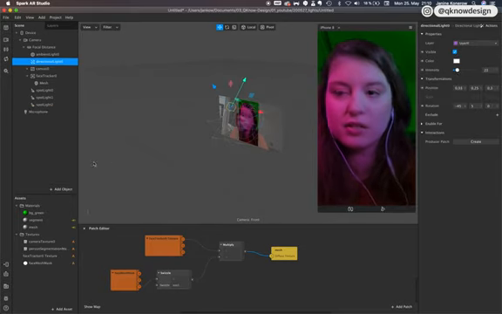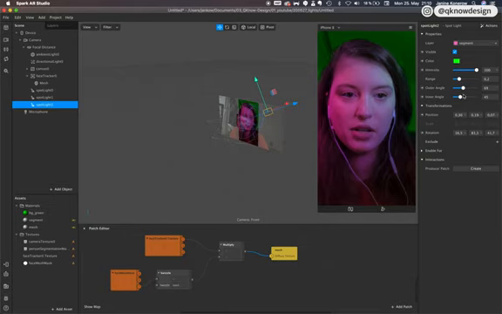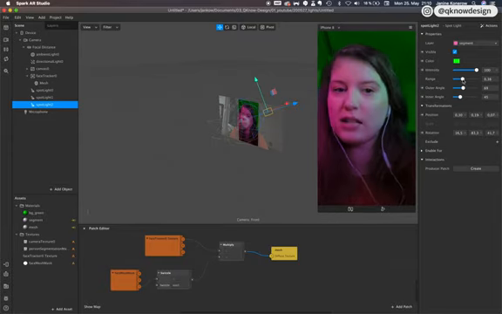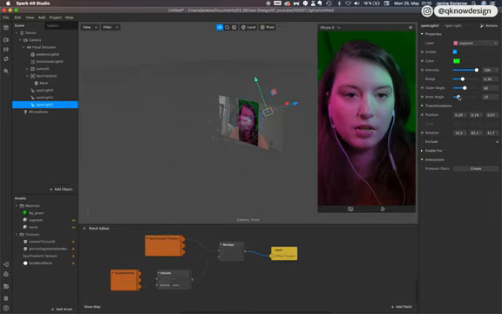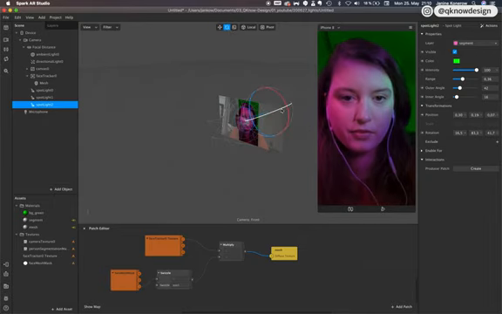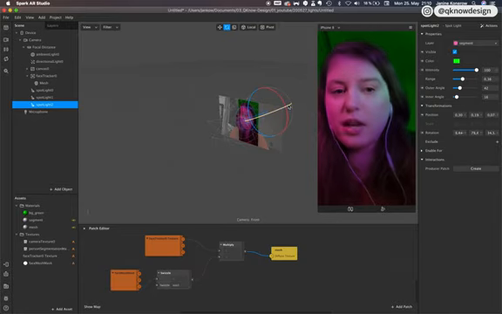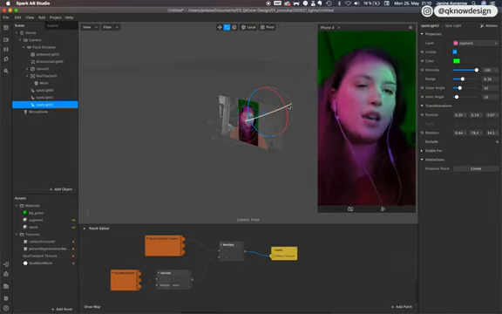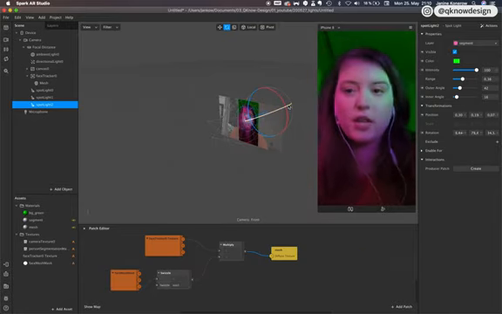Maybe just to make it a little bit more dramatic and a little bit smaller. But you have the idea how you can work with the lights.